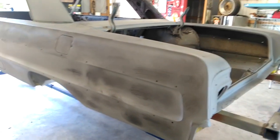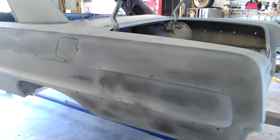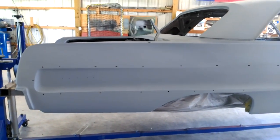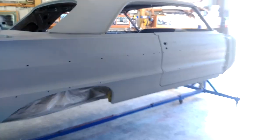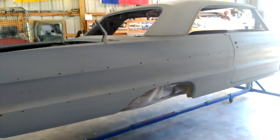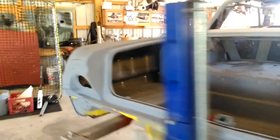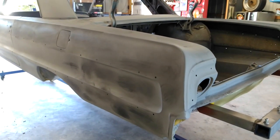Right now this thing is in 2K primer fresh out the gun with guide coat applied. The entire car needs to be block sanded. You don't want to use a DA — we used the DA yesterday to knock down the old material and give something for the primer to bite onto. You can DA the whole car again, but the overall finish is going to result in a lot of waves. You want your car straight and flat so you have a good mirror reflection, especially on a long car like this — it's about 18 feet long. You can tell right away what car was DA'd and what car was hand-blocked.